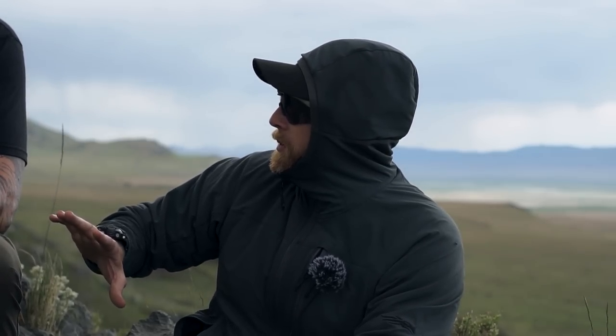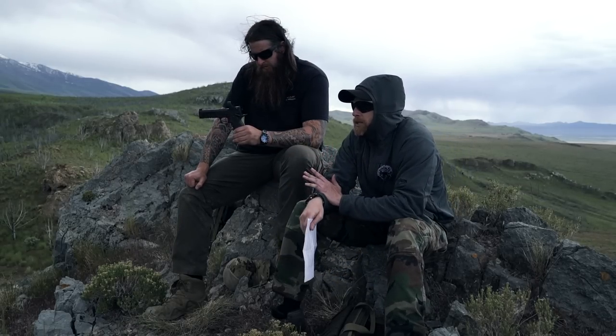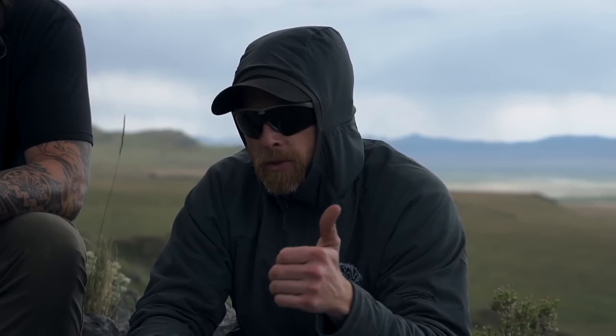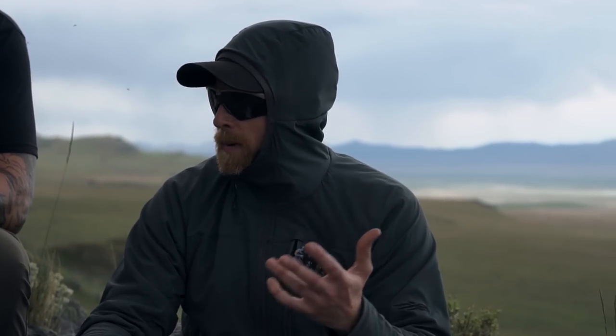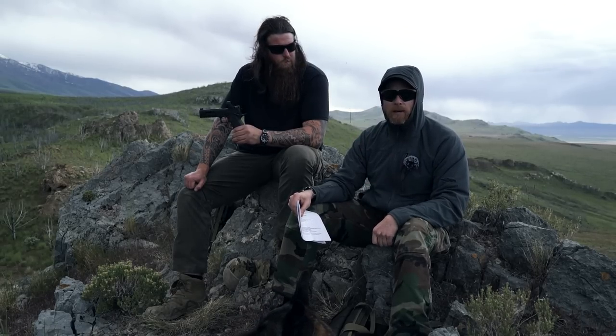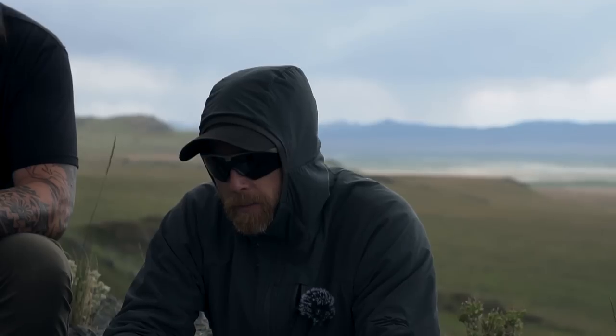If this were my gun, I'd want the three-pound trigger - three is in the perfect sweet spot for me. Pick your trigger weight based on an honest assessment of both your skill level, what you're going to use the gun for, and how often you bounce between different platforms. I've had a couple of surprise breaks where I was just trying to reset a trigger, hit the reset a little too close, and sent an unintentional second round. That's someone who shoots a lot and shoots a lot of 2011s. Keep it in mind.